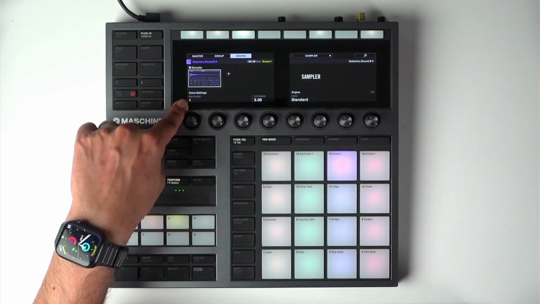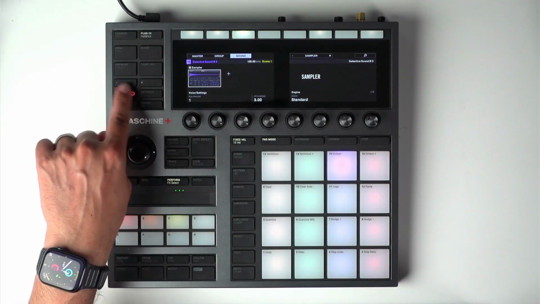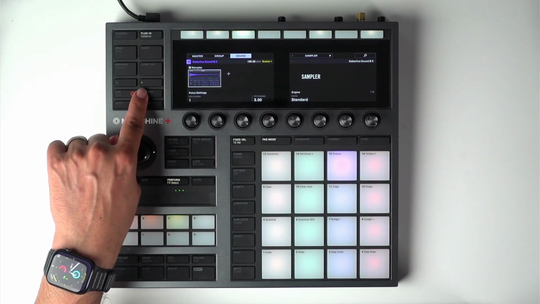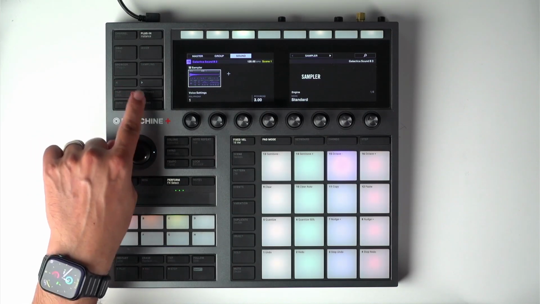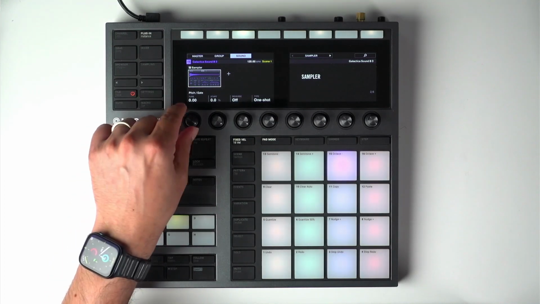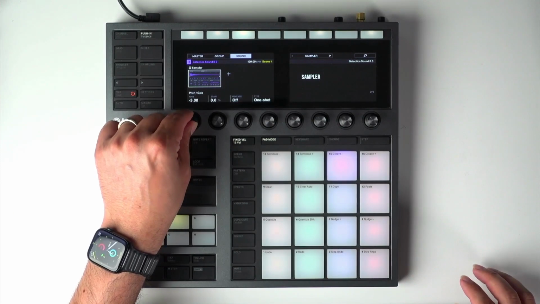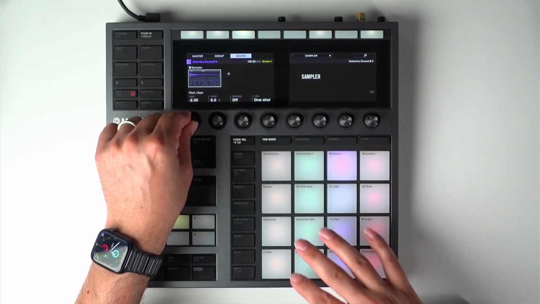If you don't see it, like I don't, it says polyphony 1, just check these arrows here. We're going to hit the right arrow. You can see the right arrow is the only one that's lit up. Left doesn't go anywhere. So right, we move to the right once, and we'll see the tune there. Now, we still have select all set. So if I tune this up or down, all the pads will change.